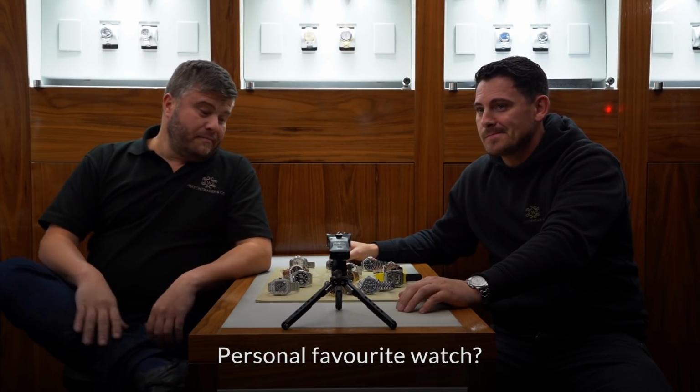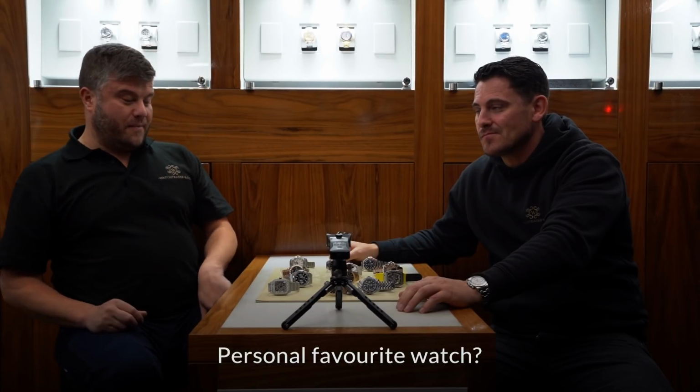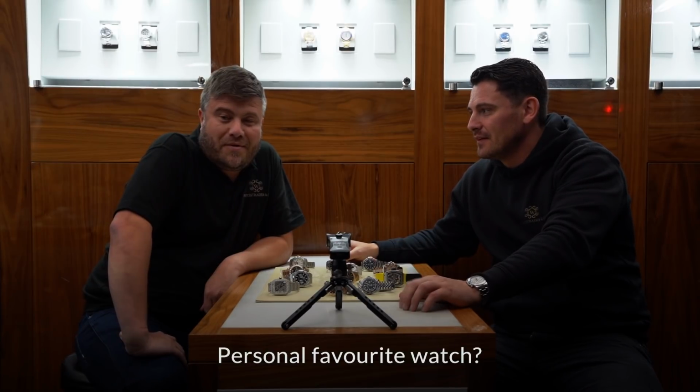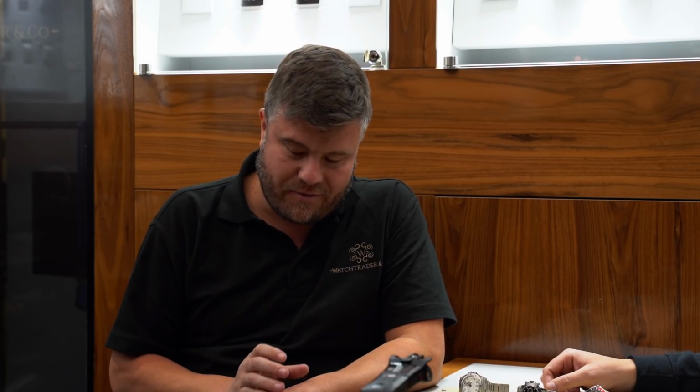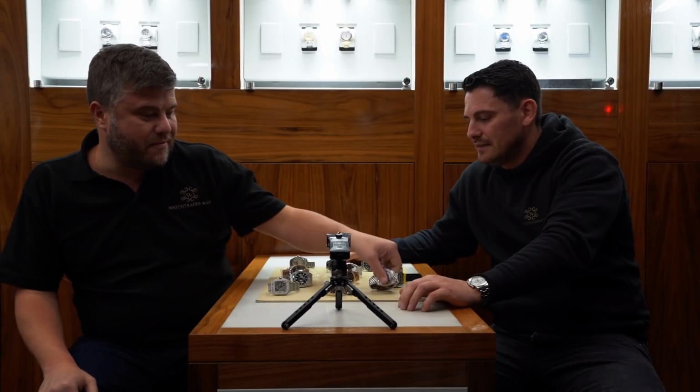Personal favourites and why? Let's just do a personal favourite. Platinum Daytona. Is it the look? It's the feel. I don't like a big watch, like the James Cameron, it's too big. But I think the Platinum Daytona is the right size and I like the weight. I like to feel a watch on my wrist, that's half of it. I like to feel the weight. The Platinum Daytona for me. Yeah, different class, isn't it, when you put it on your wrist.